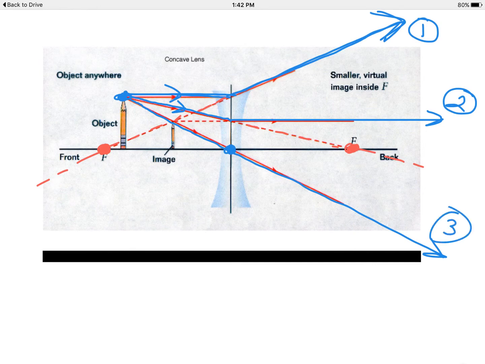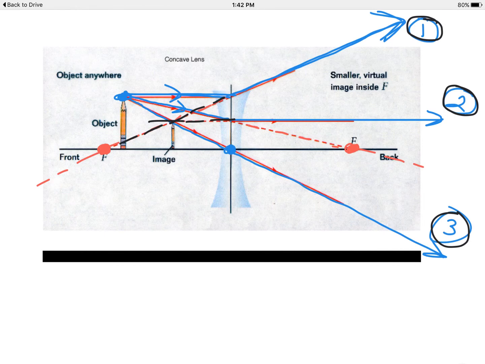That's rule number three. So those three diverging rays, because that's what diverging lenses do, they make the light diverge, they're not intersecting over here on the right. You have to project them backwards, those three. I'll circle them in black again: numbers 1, 2, and 3. I have to take those three and project them backwards, and now I will do it in black. So they go backwards, and where they intersect, that's where the image is.